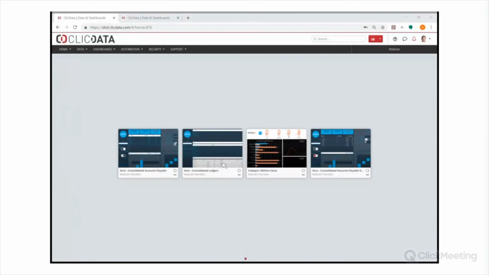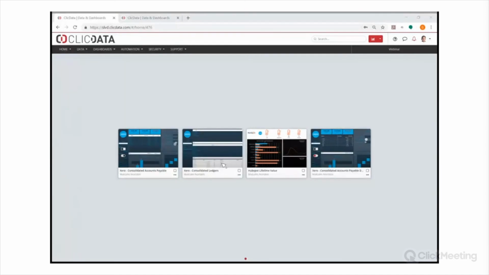Sri? Thank you, Rob. I just want to thank Malcolm for taking out the time for the demo. Clearly, there's a lot of financial reports that you can create on Click Data, not just using multiple sources on one single dashboard, but also creating your own customized dashboard. And I think you put it in a great way that it's the imagination tool. So just go ahead and build whatever you want to build.